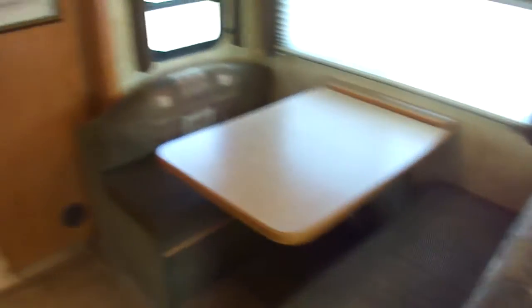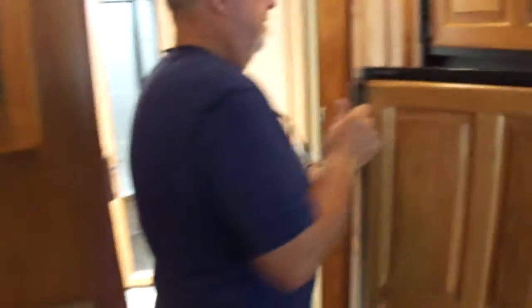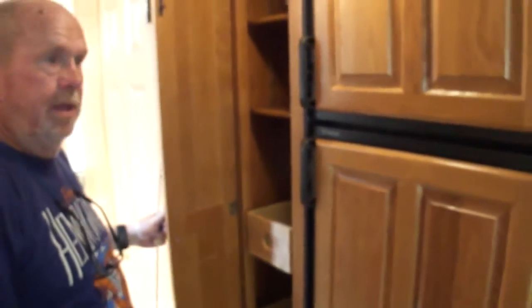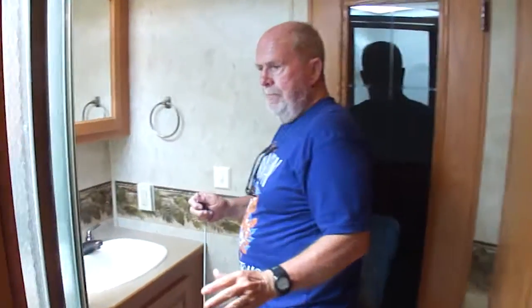I'm talking about a nice motorhome. Double lavatories — here's your lavatory out here, sink and all that. Big, nice refrigerator, and it's on and ice cold. These Challengers — now look back here. This is what everybody likes — everybody likes the privacy of this. You've got a huge bathroom here. You notice there's no water leaks, no stains anywhere. See inside the medicine cabinet here, a huge lavatory area. There's no stains, no leaks, nothing like that.